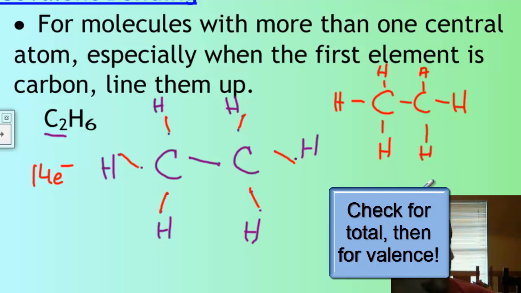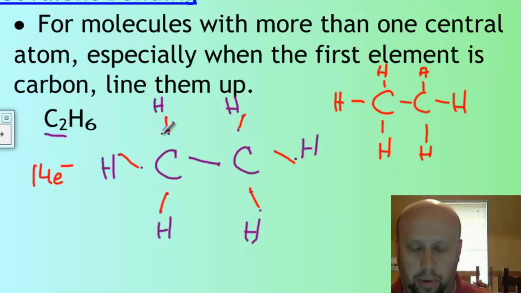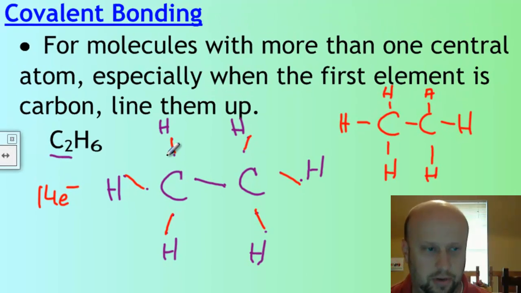Then we check the carbons to make sure that they're satisfying the octet rule. 2, 4, 6, 8, 2, 4, 6, 8. Everybody's good. All the hydrogens only have 1, so we follow the octet rule. Okay, now this would work too. I mean, if you had 3 carbons or 4 or 8 or whatever, just line them up, okay, bond the carbons together, and then put the other stuff around the outside.